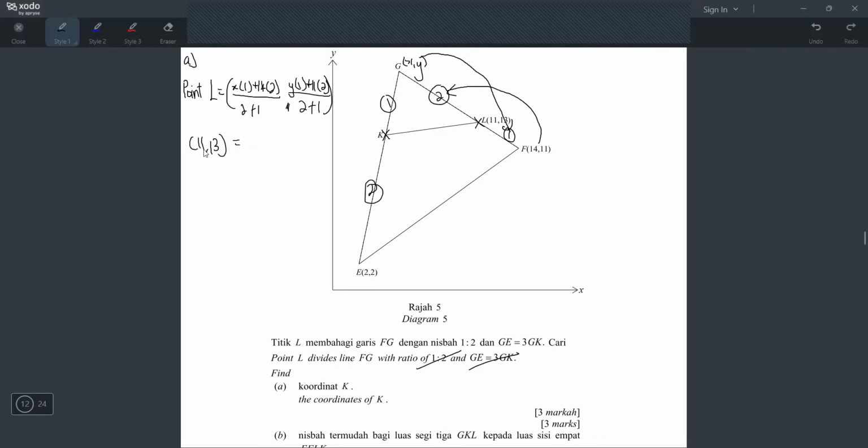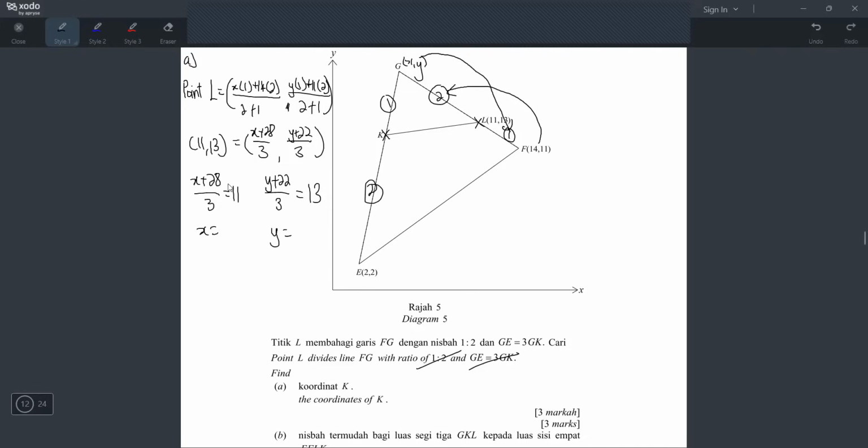And now you can simplify this part. So 2 plus 1 is 3. And then here will be x plus 28. Right. The other part, 2 plus 1 is 3. And then here will be y plus 22. And now you can compare both sides. Of course, you will compare the x coordinate with the x coordinate. It means x plus 28 over 3 equals 11. And then compare the y coordinate with the y coordinate. y plus 22 over 3 equals 13. Now I can find my x and y.